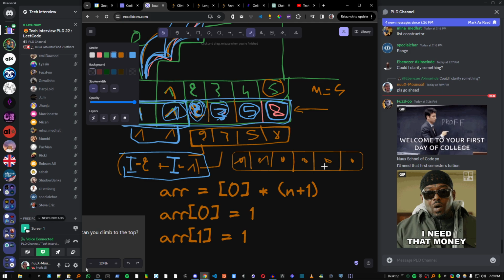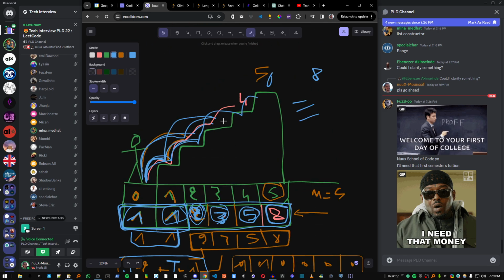Okay, thank you. So basically we are using the dynamic programming method to solve the question, right? We are using the tabulation or bottom-up approach. We just create an array and use the previous values to find the next value. I'm sure after you watch PLD 14, you're going to understand what's going on, because we did the same example too.